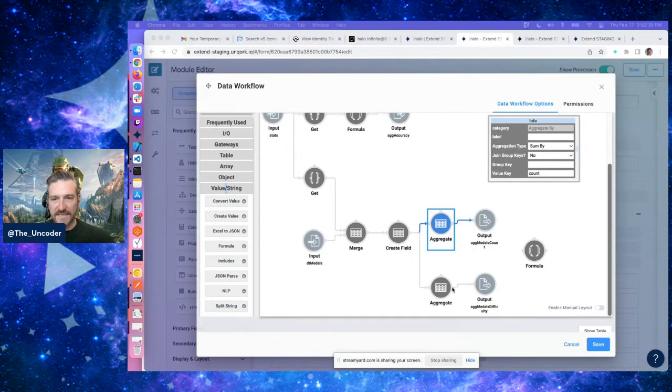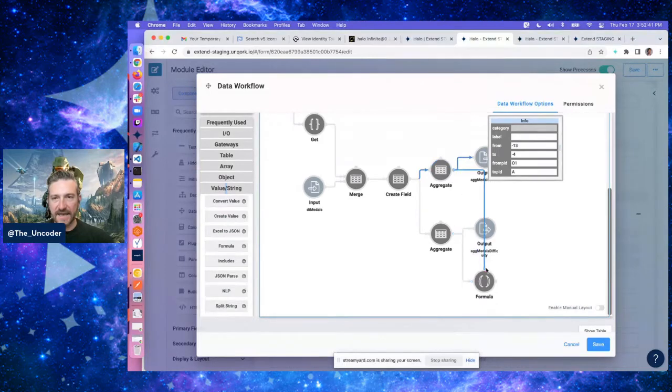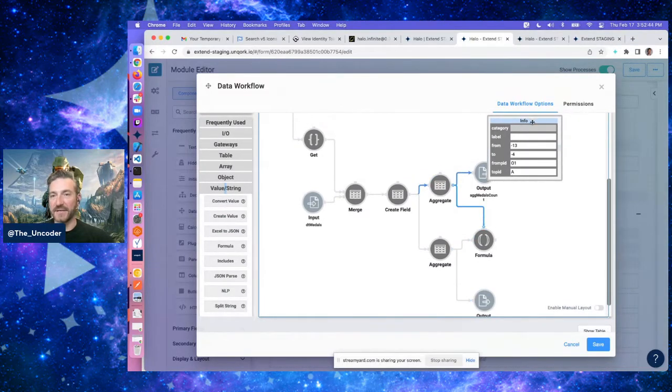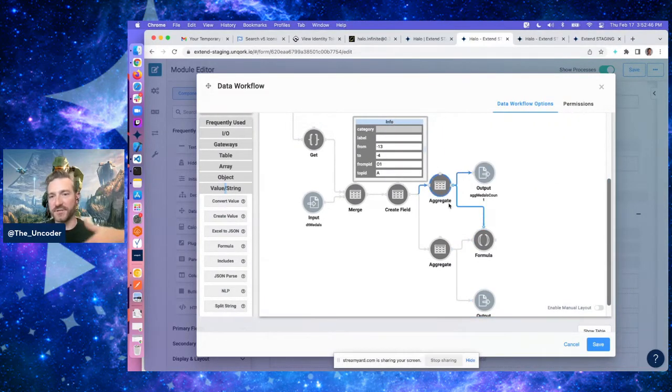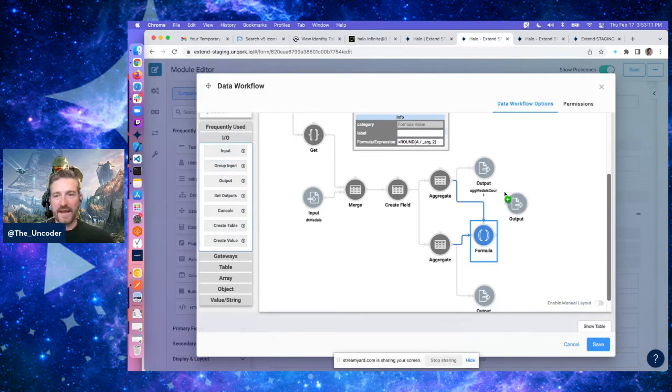In this case, I'm going to take the sum and drop it in here, and I'll take the count and drop it in here. A formula allows you to pass basically two arguments or two parameters into it. I'm going to go back to that round. I want to do the A, which is my sum, divided by the arg, which is my count. The top little thing is always referred to as arg, but don't get caught up on the name. So A divided by arg, and then I'm going to once again round that to 2 decimal places. I'm going to output that.